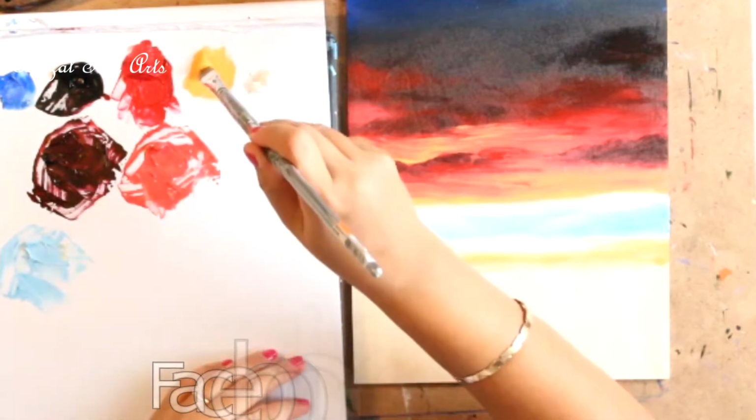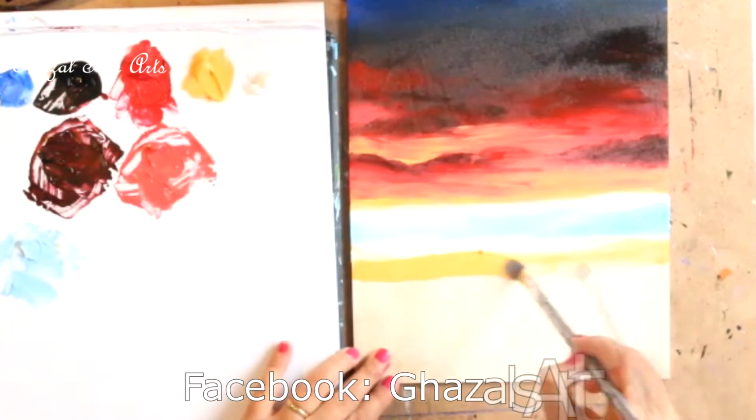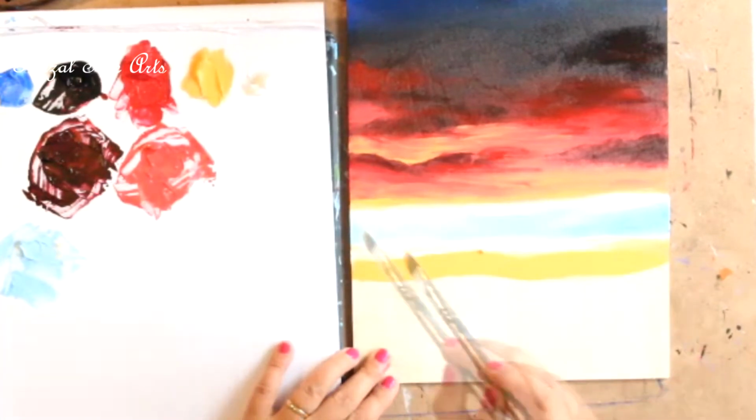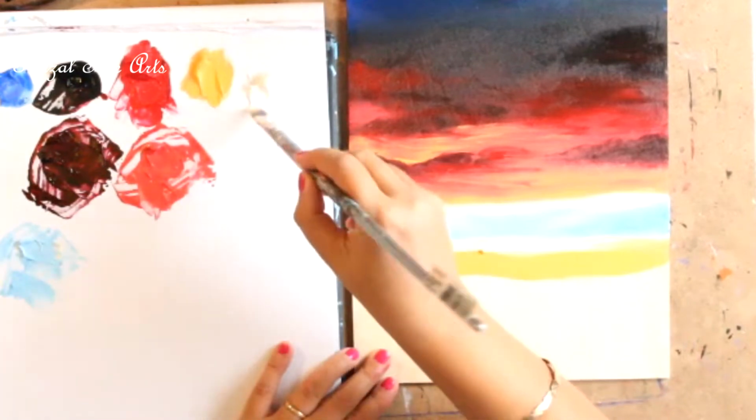And then take a pure yellow color, heavy pure yellow color, and then cover all the surface. When it is napkin, bring the pure white color.